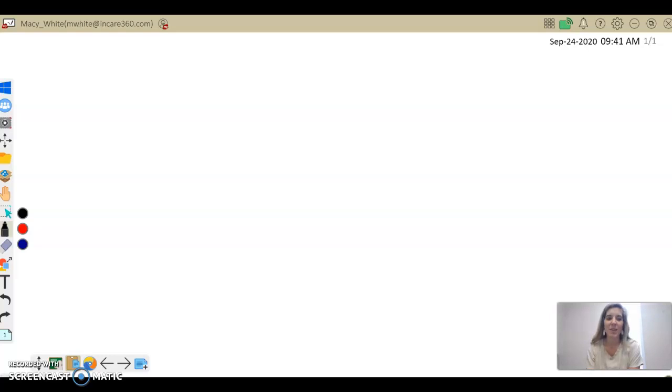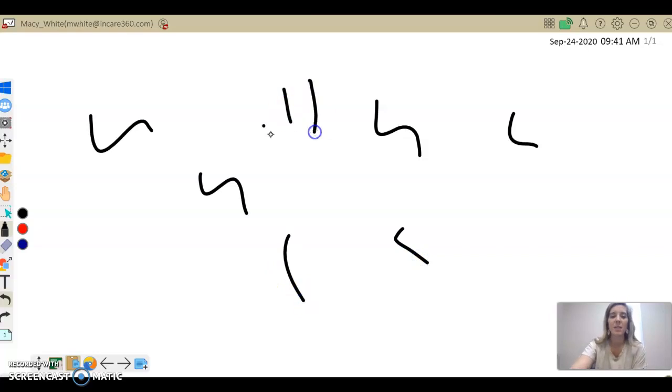All right, in this next video of the myViewboard components, we're going to talk about the select tool, the pen tool, and the erasing tool. So the select tool is a little bit different than this infinite canvas that we've talked about because it selects actually different layers. So I'm going to use the pen tool and I'm going to draw on my screen in several different areas. And then I'm going to show you how the select tool works.